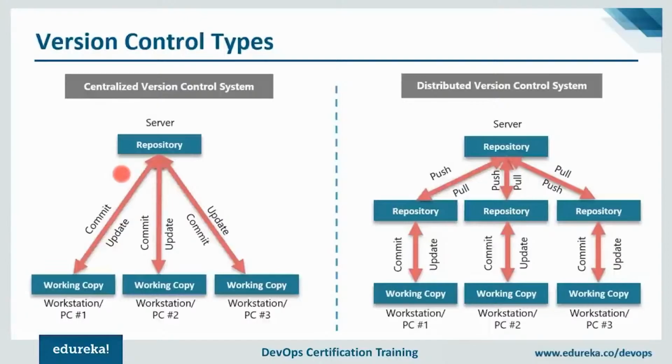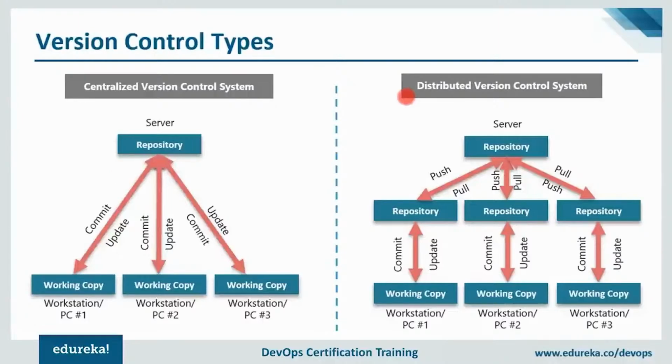Now, let me tell you some disadvantages of the centralized version control system. First of all, it is not locally available. That means you always need to be connected to a network to perform any action. Since everything is centralized, just in case, because of any calamity, the central server goes down, it results in the loss of data for the complete system. This was one of the main reasons why the centralized system is not used in many industries.